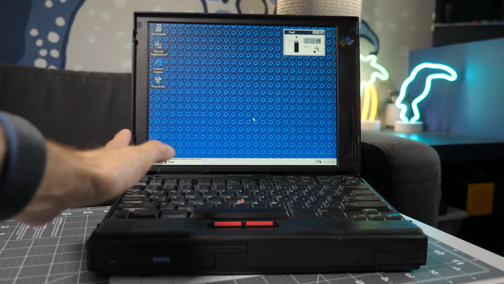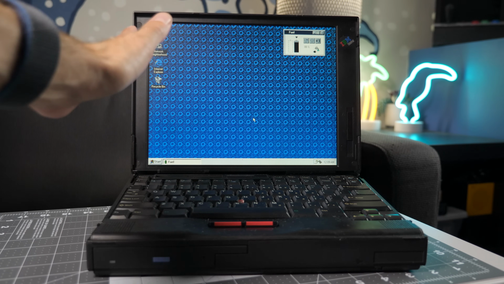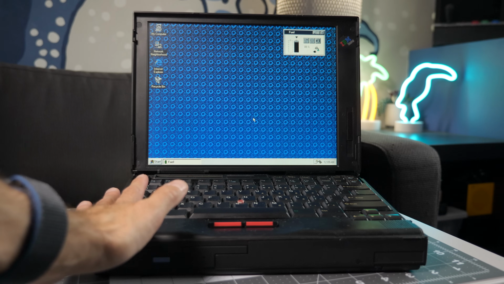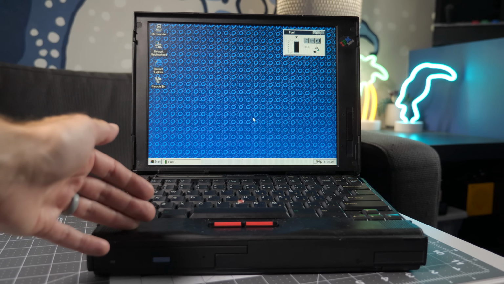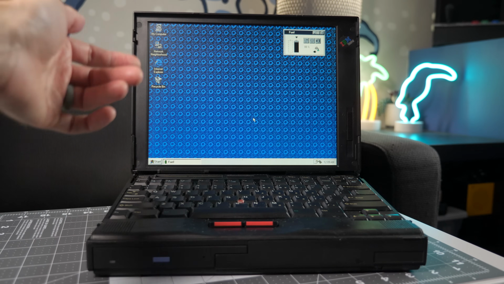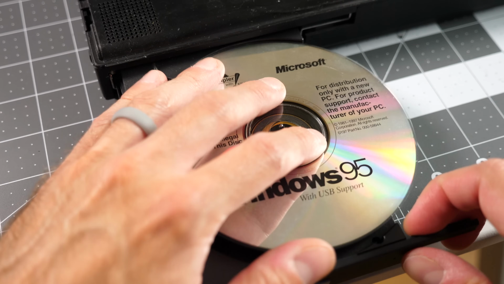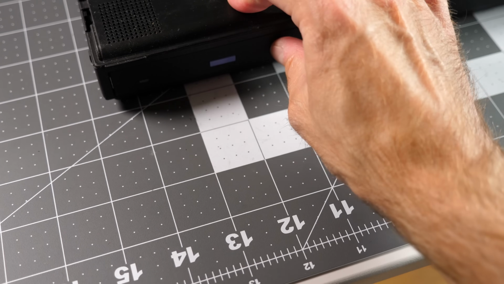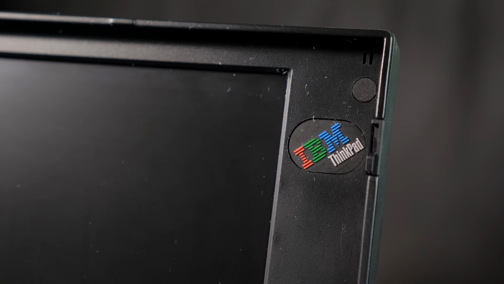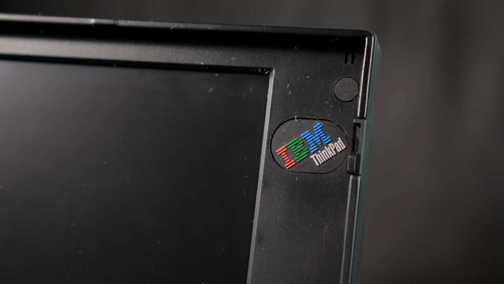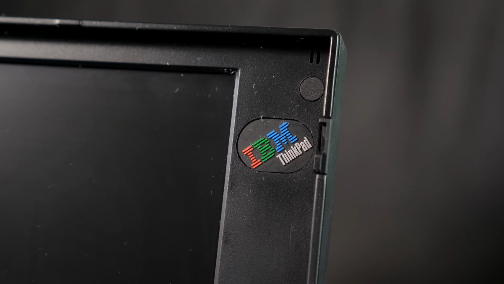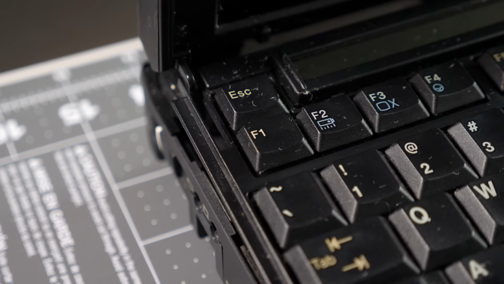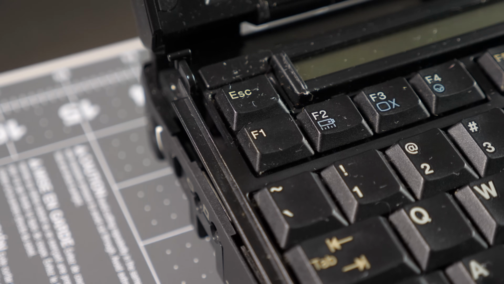But otherwise, if you're just looking for a Pentium laptop, there were a lot of other good models out during that same time. And while I think this is a good one, the downsides of needing an external floppy to boot so you can reinstall the OS, with the internal CD not being bootable on its own, that sort of thing, that's a little messy. There were a lot of other machines that had both floppy and CD built in at the same time, and that makes life quite a bit easier. But if you're a ThinkPad enthusiast and you like the retro machines, well, if you come across one that's a good deal, hey, why not?